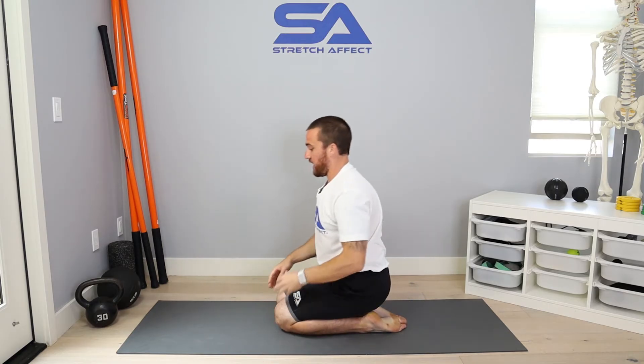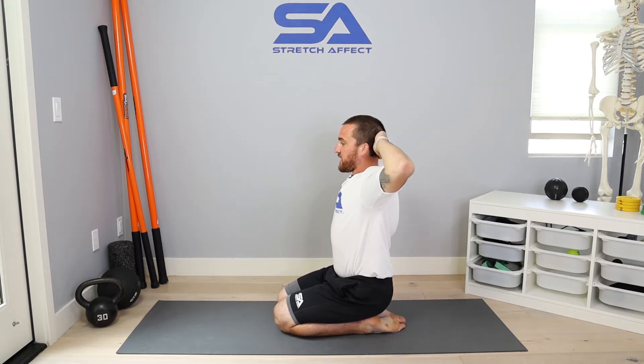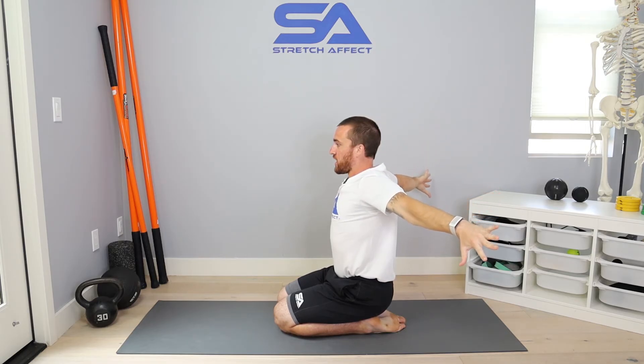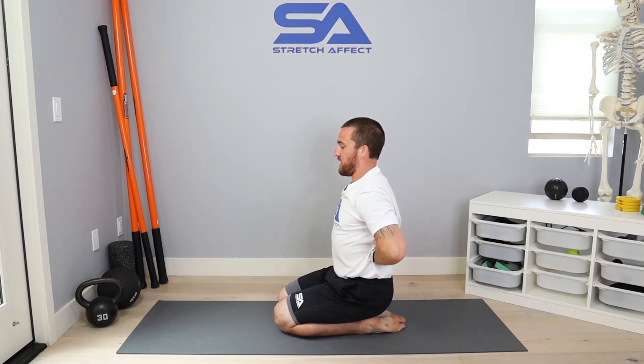So I'll go from the side. I'm just in a good, tall, braced position. No matter if I'm laying on my stomach or standing up, I want to make sure that I keep my ribs down and keep good full body tension. Hands behind me, elbows drive back, hands rotate behind me. As I continue to drive my elbows back, I press up to my Y position, driving my hands back. Then I start to swim my hands down, internally rotating those shoulders, trying to keep those palms as high as I can as I find my shoulder extension. From there I'll bend my elbows, bringing them together as high up on my back as I can.